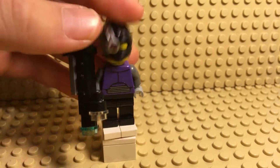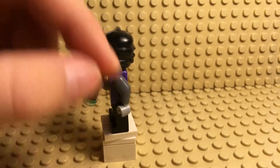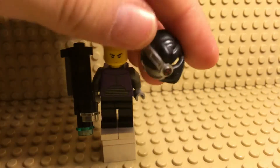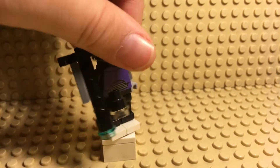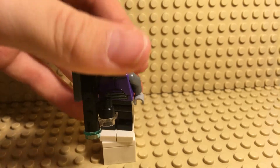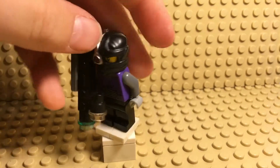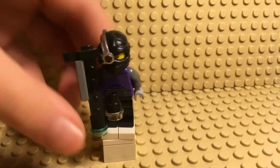This is from LEGO Ninjago — the ninja bot. I would use the one from the same set with the same eyepiece, but it's on a hair piece. I would love to use that, but I made an awesome figure with that hair piece and I lost that figure. I have no idea where he is — I know I still have him though.